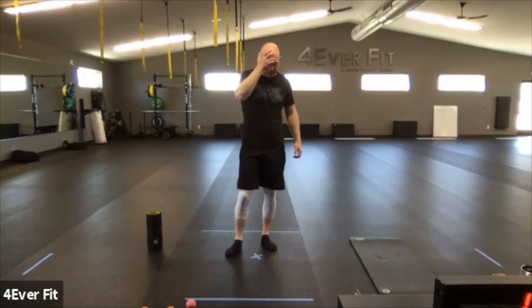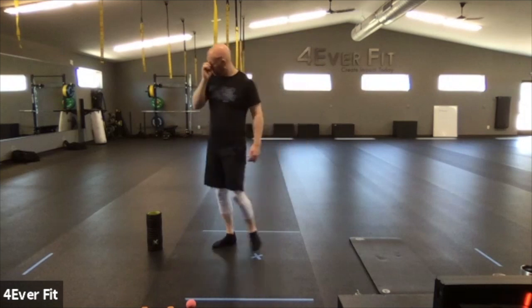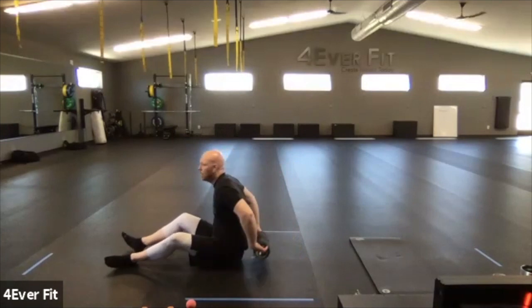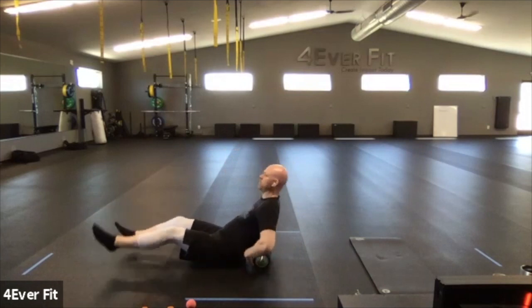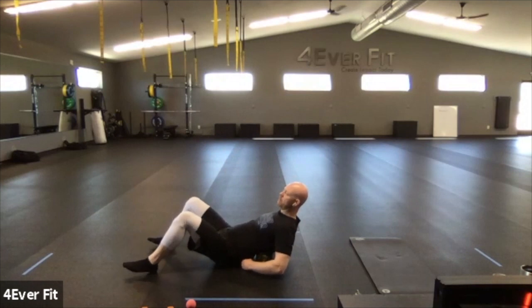Okay, so we've done feet, calves, adductors, hips, spine, okay? So we're gonna work on the back. So this is always a big one for some people. All right, so we're gonna put the roller kind of right at the base of the rib cage, okay? So do not do your lower back. I'm not talking about lower back right now, okay? I'm talking more where the bottom of your rib cage is. That's kind of where I want it, okay?